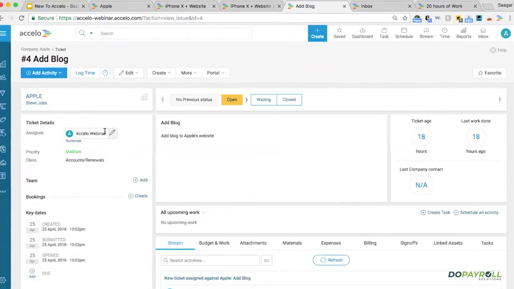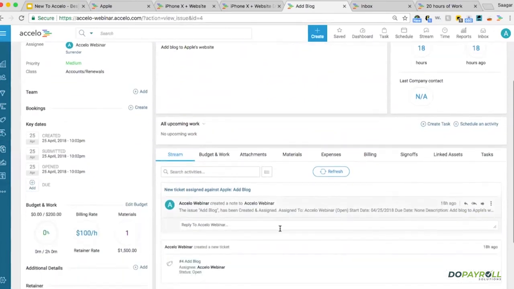As you're going through, there are different assignees that you can continually alter. You still have the same idea of the team. You don't necessarily see a project plan, but you see the subject and description for what needs to happen. Under upcoming work, you have the option of creating tasks similar to sales. And then you have a stream for all the different activities that are ongoing.